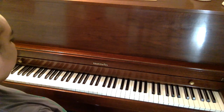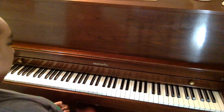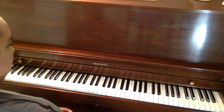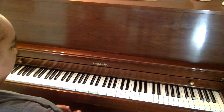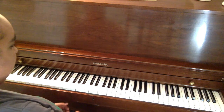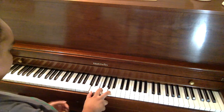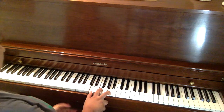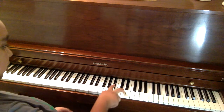Once you've gotten the beginning part down pretty good and comfortable, then we can move on to this next segment. And there's two ways that you can go into this, well, that I found useful and works for me. There's a longer version and a shorter version, and it's a pattern. So from D minor, I'm going to work on the long version first. From D minor, we go to G. Okay, D minor, go to G minor.